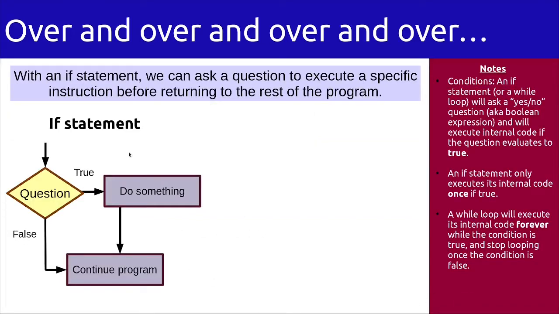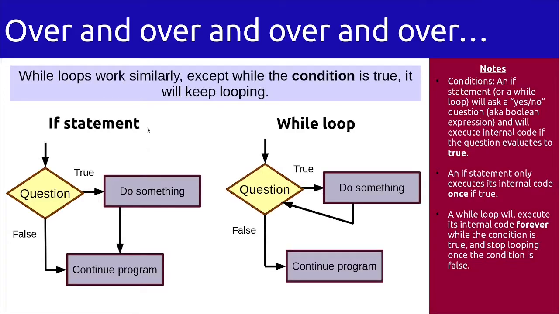With an if statement, we can ask a question, and then if that question is true, we do a command and then continue on with the rest of the program. It only does this one time, but it can be useful to ask a question and do some special code for that condition. With a while loop, it'll be structured very similarly.